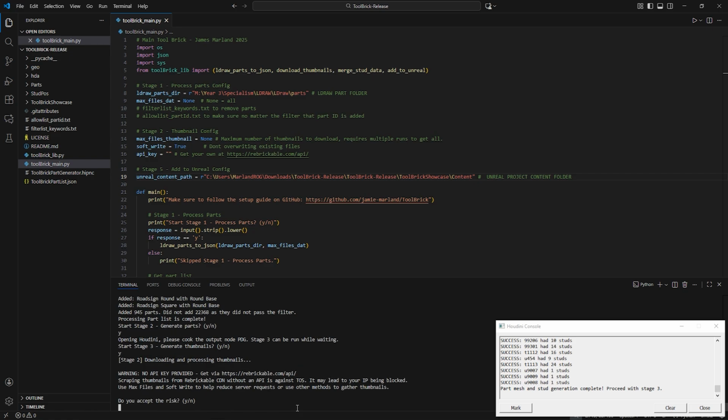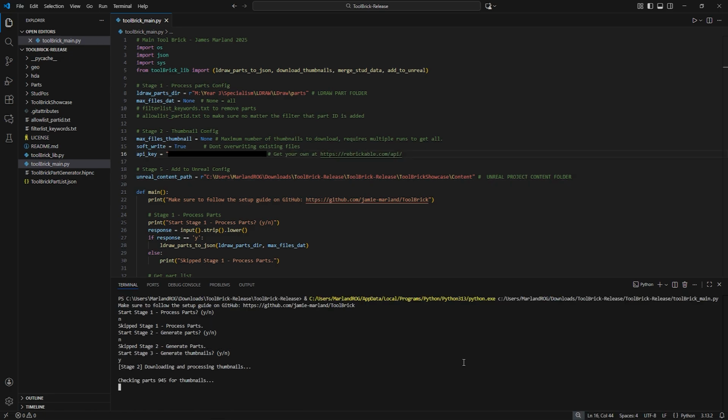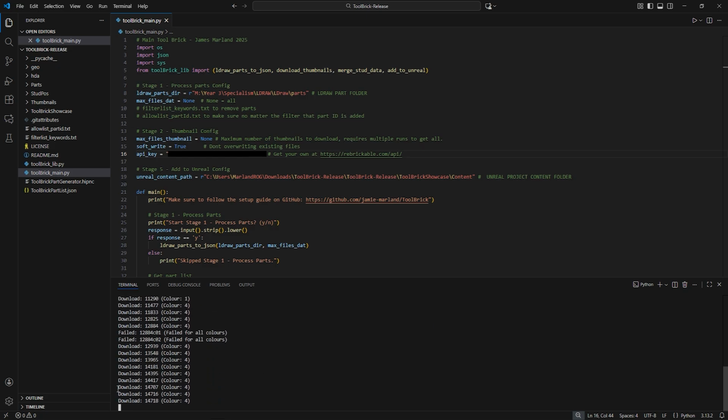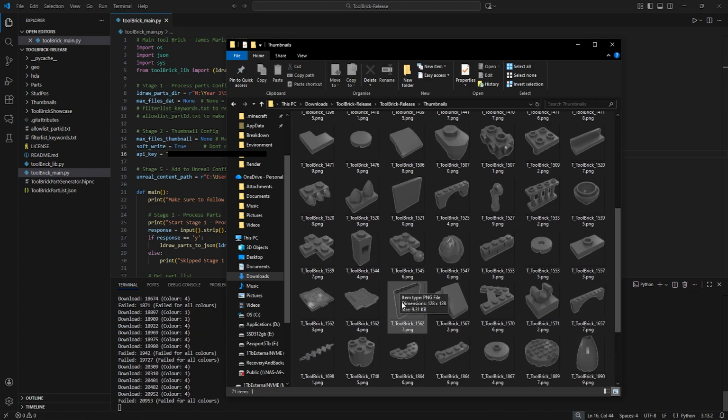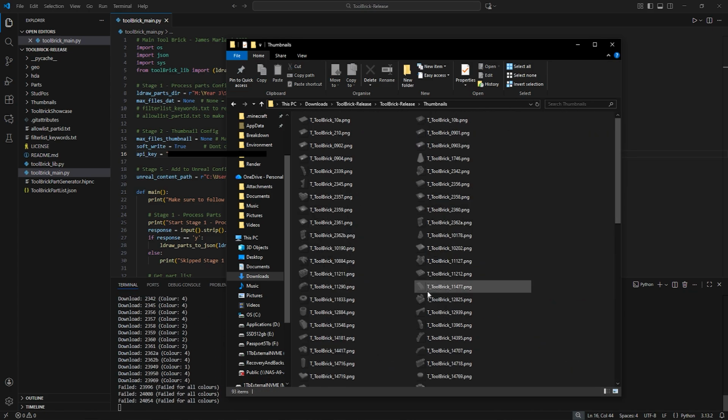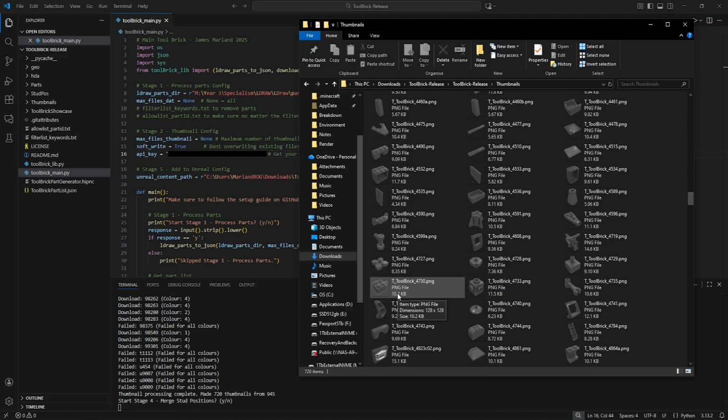And so we'll generate it, and it will give us a warning. Now this is because we haven't put an API key in, and Rebrickable kindly provides thumbnails, but also makes use of the soft write to not having, so you don't have to rewrite existing thumbnails you have, and doing it in smaller batches to help release that load, because it is a free API. And there we go, as you can see that's now downloading, and we'll have a thumbnails folder where you can see those generating very, very quickly. And there we go, it's downloaded as many as it can.